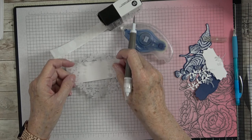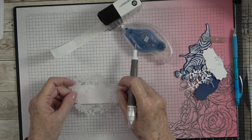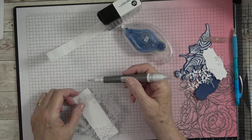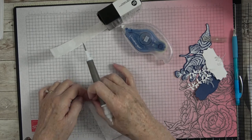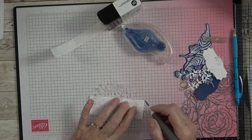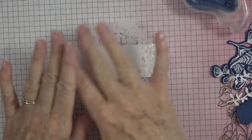And what I'm going to do is sit this down about where I want that to land, and I want it something like this. So once I get one side of it down, then I can pretty much see where I need my other glue dot to go. And you're only going to need two glue dots to hold this down for right now. So I'm going to come over on this side, and I think right there under that leaf, I am going to put that glue dot right there. And what I'm doing is just pushing it under the piece of vellum so that it's not sticky on the top. So that is, let me zoom y'all in just a little bit. So that is where we're at with this. Everything's going to build around this.